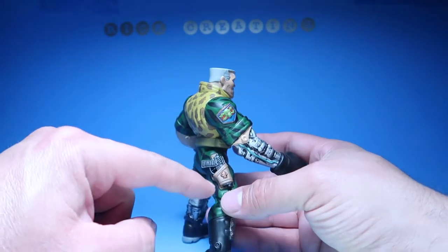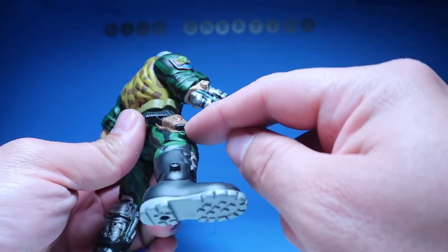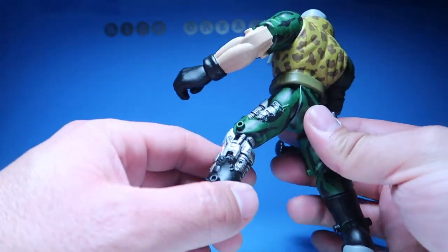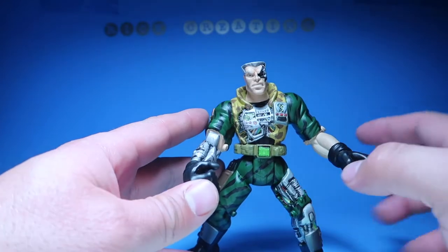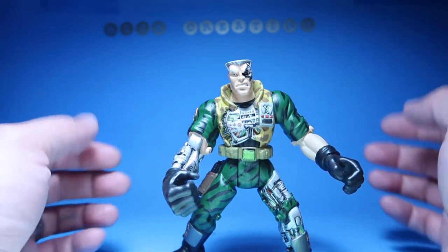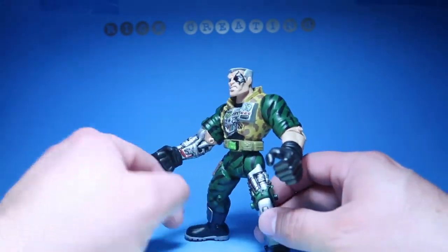I think it came out pretty good. I made this little shiny bronze color here, painted the gun — this part of the gun was originally brown — the little buckles, the little metal plate thing, the bottom of his shoes, the soles of his boots. Basically everything is completely repainted, every single piece, except the belt — because you have to press a button there and it would just scratch all the paint off, so there was no reason to paint that.